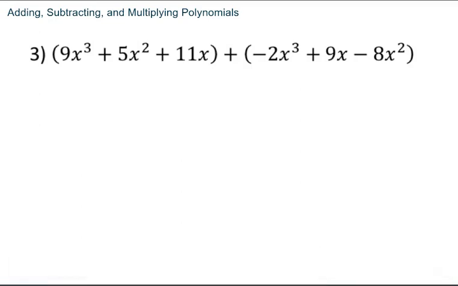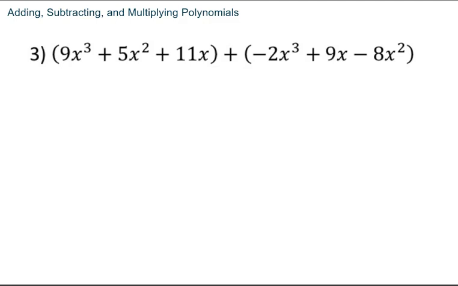This video is going to be a quick review over how to add, subtract, and multiply polynomials. We're first going to start off by adding. The reason you can tell that this is an adding problem is right in the parentheses there's a big old plus sign, so you know that you have to add. When you add, you are combining like terms.